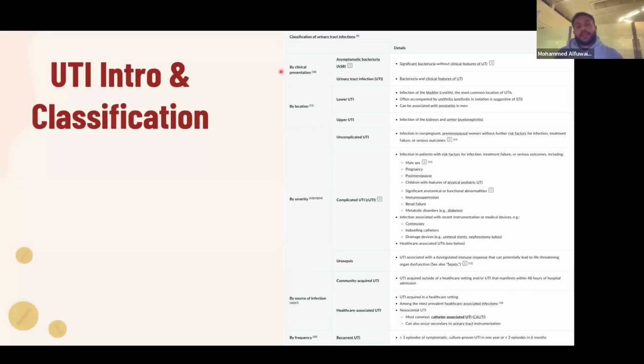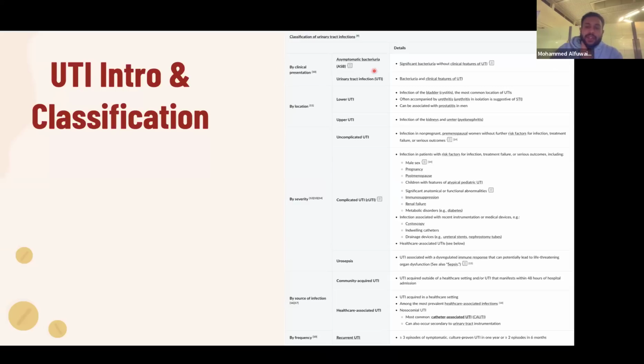This happens in a lot of patient populations, but the ones I want you to remember: it can happen in children, it can happen in non-pregnant females, and it can happen in pregnant females. Out of all three of these, which one is very dangerous is pregnant females. I need you to remember pregnant females and asymptomatic bacteriuria. Why is that so? Asymptomatic bacteriuria in pregnant females can predispose them to pyelonephritis, to sepsis. Okay, so that's what's important about it.